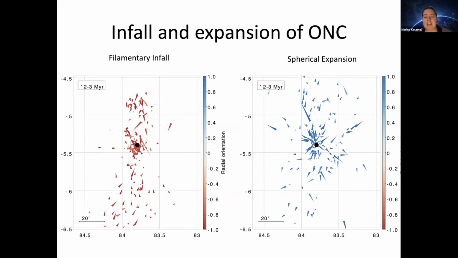And there is a poster by Matt DeFurio, which is also very interesting, in that you do get a very high multiplicity fraction of brown dwarfs in the ONC. So there are a lot of forms that are very difficult to get to in a quick period of time. And there are the triple stars.